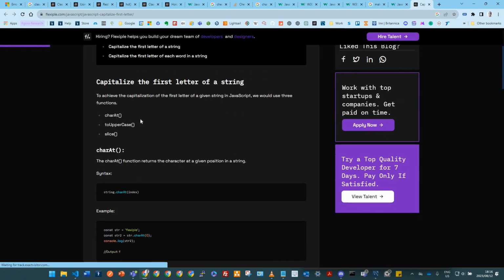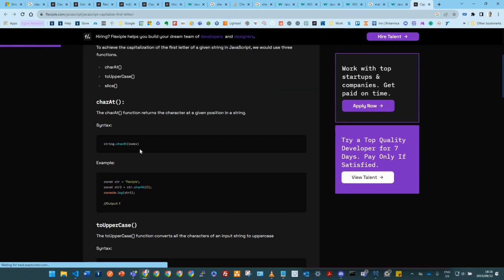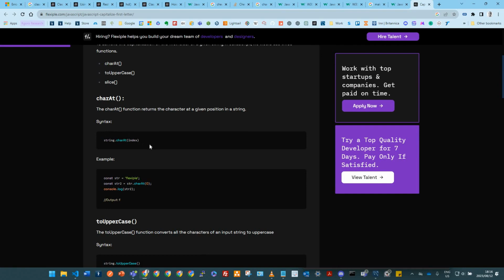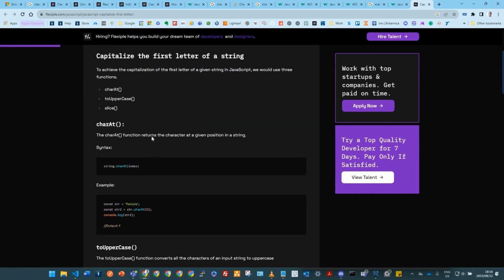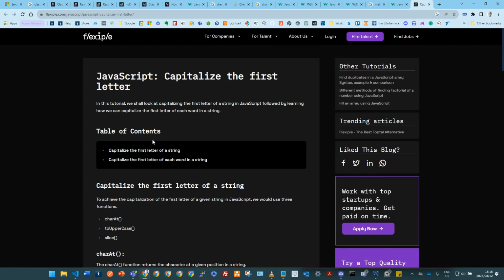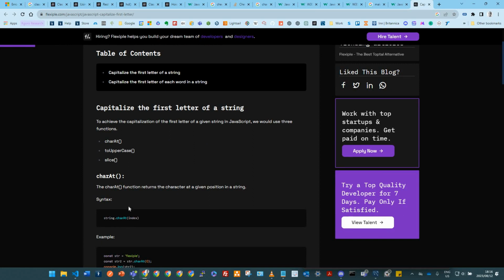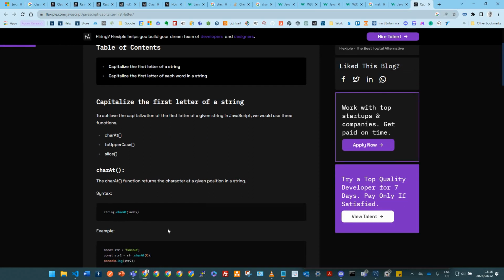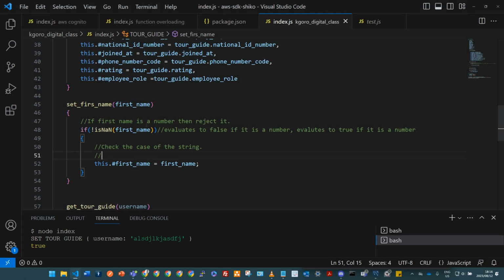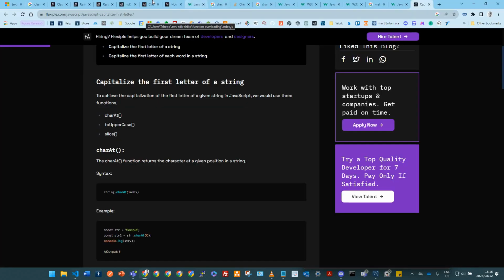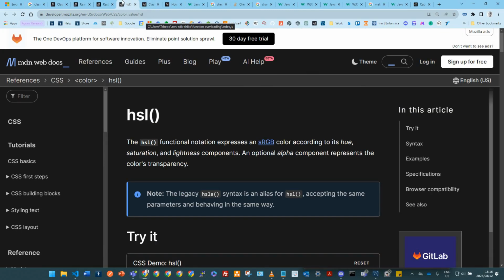Okay, so let's see. Oh, this one says charAt. Okay, I see what I can do. But then it's also quite tricky, because what if your name has something like a prefix or something. So anyway, you get the point. So we can play around with that.